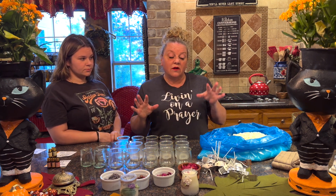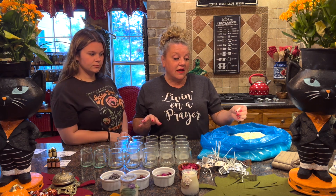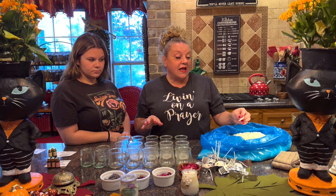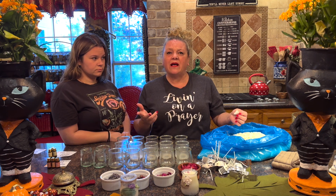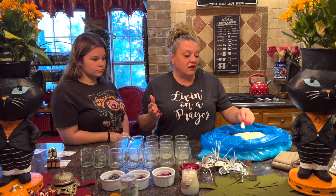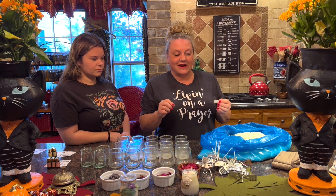But also some supplies that you're going to need are soy wax flakes. And guys, this stuff is easy to use. I think it's the easiest of all the candle making. You can buy it in 1 pound, 5 pound, 10 pound, 20 pound bags on Amazon. You can probably pick it up at your local hobby store too. I got these, and it's interesting, they almost smell like vanilla, but it's not. So don't try to eat it.